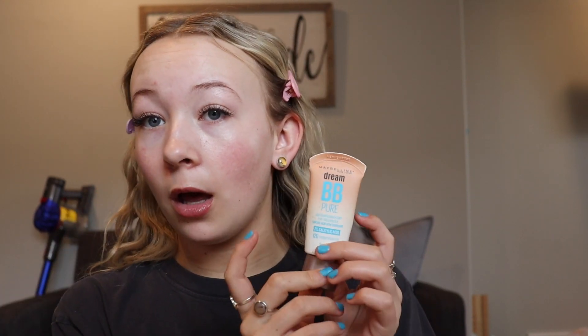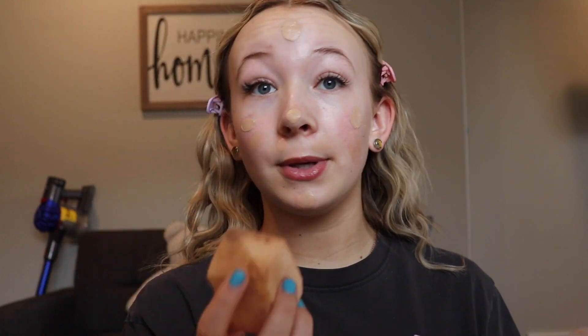I'm going to go with my primer — this is the NYX Marshmallow Primer. And the next question is: where have I been? So recently I have been working really hard with my dance life. I tried out to be on my school's drill team and I made it. So that's why I'm finally doing this, because I had so much stress on me to make the drill team. Yeah, I just really been working so super hard to make the drill team where I live, and I made it. That's where I've been — I've just been practicing super hard.